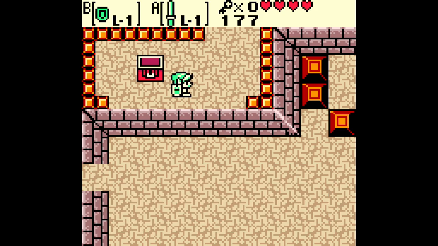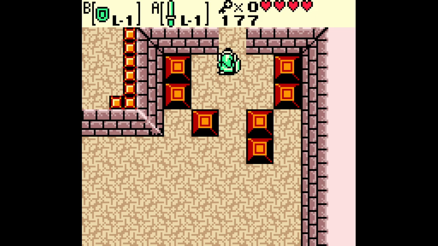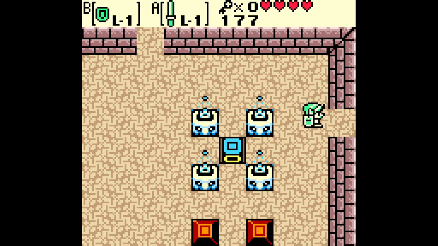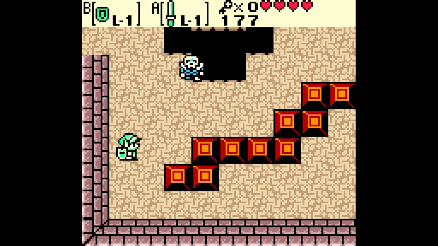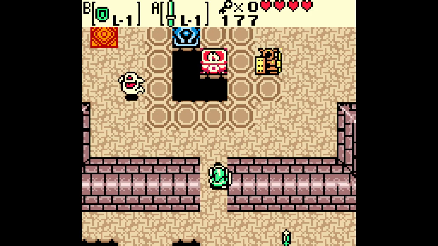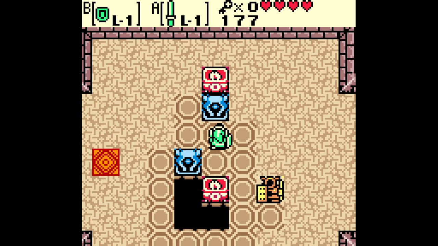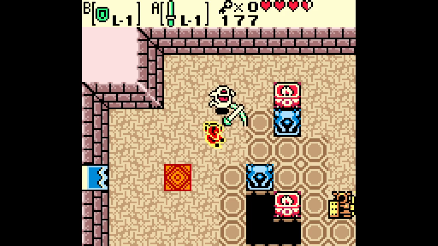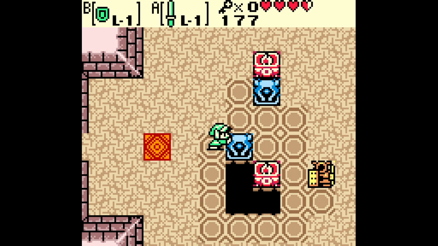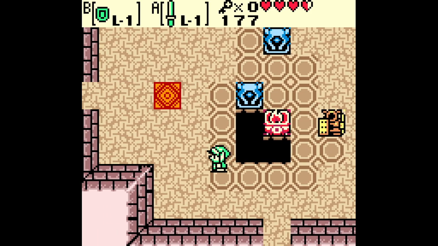Ah, well, I mean, I suppose I can see where I haven't been. I gotta say, it's a little disappointing. I thought maybe it would reward you for doing different colors, but I guess not. Something here. I think it's once I have the bracelet, I need to move stuff.